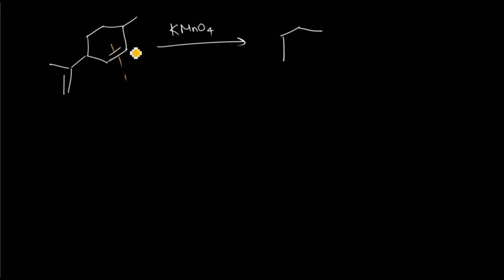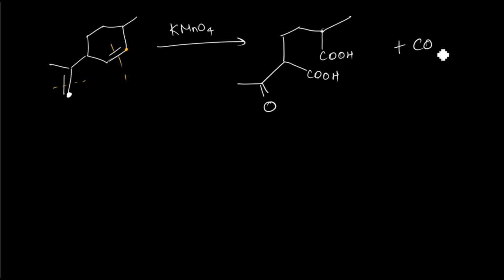So the oxidation should happen. Here there is no substitution, so put a COOH group over there. So it will form COOH, and here also COOH. Then what about this carbon? Once again you have to break the bond, and here you can put a double bond O. But still I'm having a carbon over here, that will be left as CO2. Okay, so this is our reaction with KMnO4.